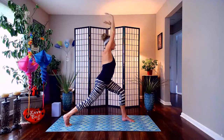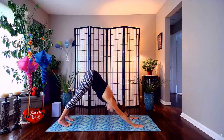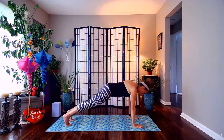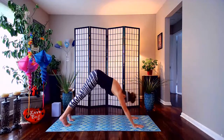So reaching down to the mat, push back to downward facing dog or child's pose. And then you choose, you can snake through, or you can come here to up dog, or take a chaturanga into upward dog, then press back into your down dog.